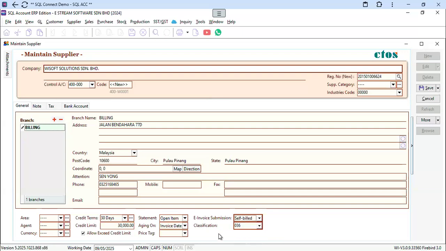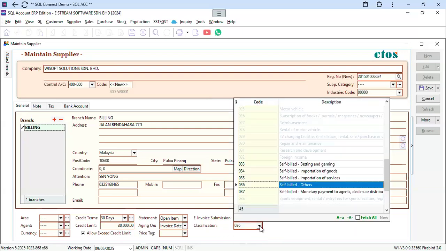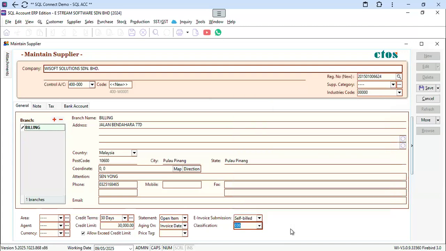Then you will see classification over here. For most companies, 80% to 90% will fall into 036, self-bill others. Self-bill others will do. Then most people will ask, how about the MSIC code? It is only applicable to the supplier.